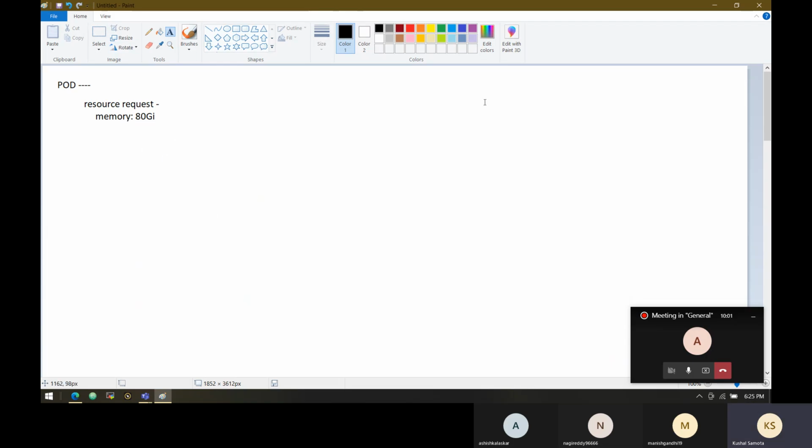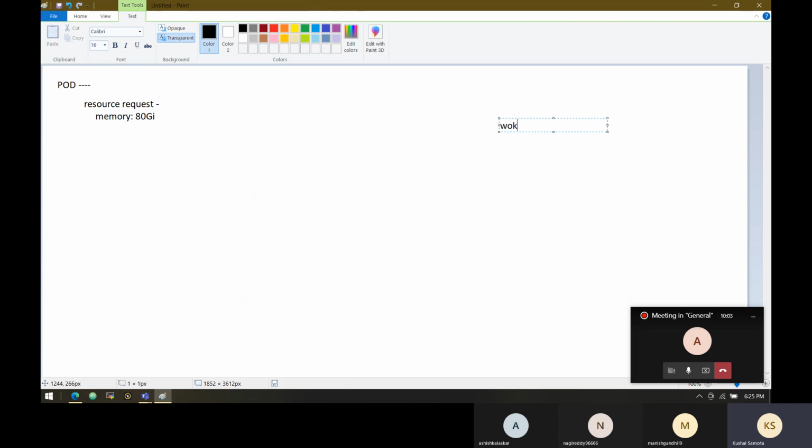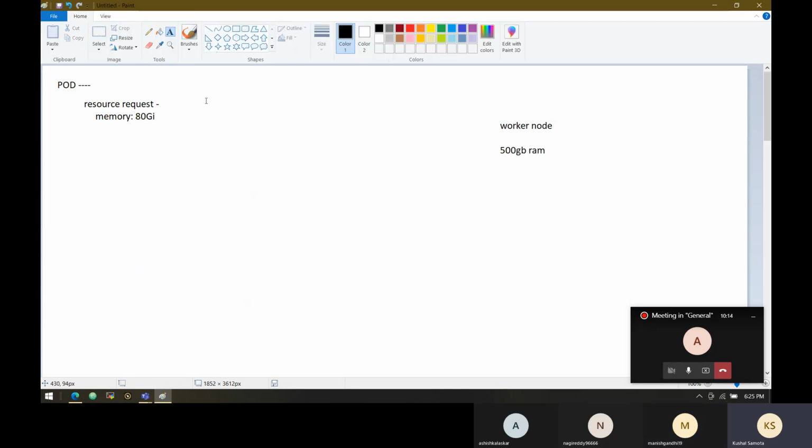Now, let's say one worker node inside your cluster has, let's say, 500 GB of RAM. So obviously the scheduler can schedule this particular pod on this particular worker node. Why? Because this satisfies the condition. It has more than 80 GB of memory, right?